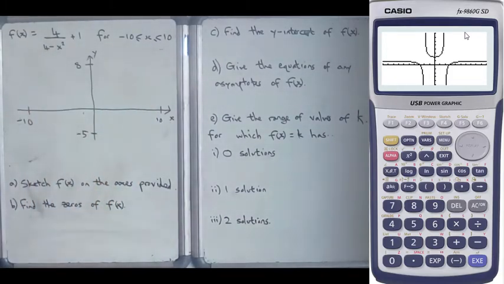If you look at this, you've got 3 distinctive parts. You've got this that looks a bit like a parabola, a curve coming down, quite symmetrical about the y-axis. And then you've got these 2 other curves coming off, and they look quite symmetrical to each other. If you take the y-axis as a line of symmetry, they come just above the x-axis both ways. This line seems to line up with that, and this line at the bottom seems to line up with that. So that's how I'm going to draw it.